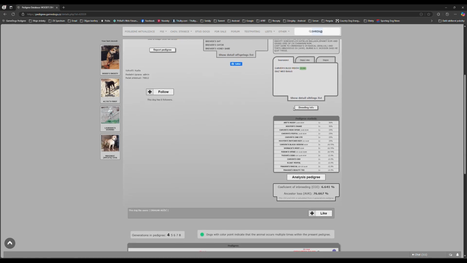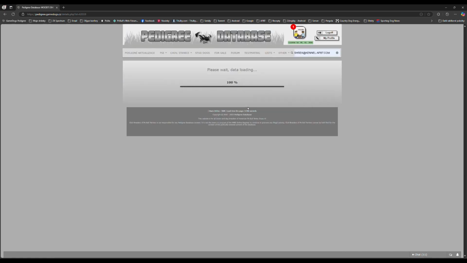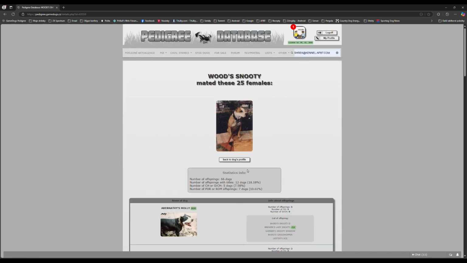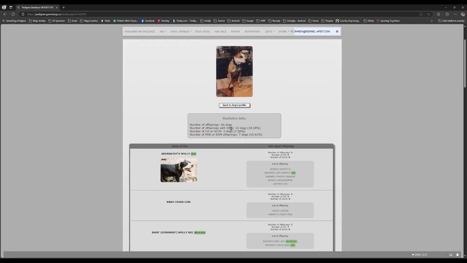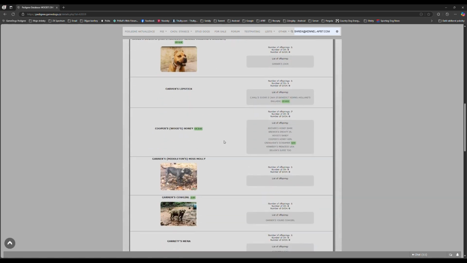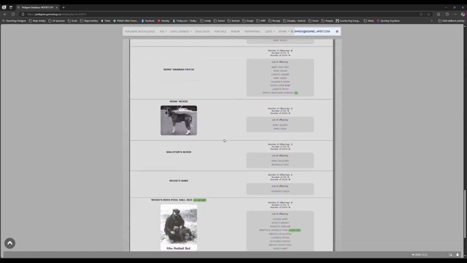This button will show us the breeding info. We will learn the statistics of the success of his offspring. And we see all the females that have been mated to this dog.